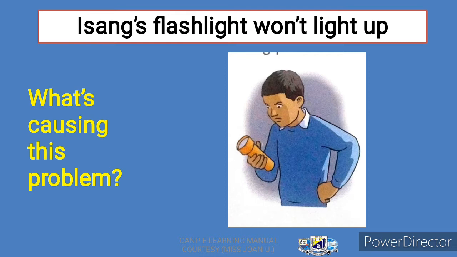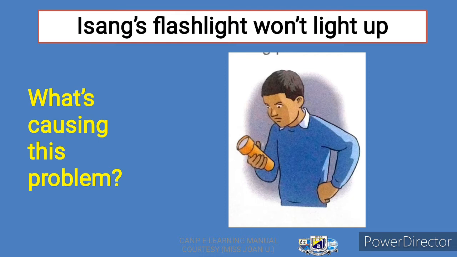He is putting on the switch. The battery is the cell, right? Then the wire inside is connected. So it is a circuit as well. Now he's trying to put on his simple flashlight circuit, and the thing is not working. What is causing this? What do you think is the cause?